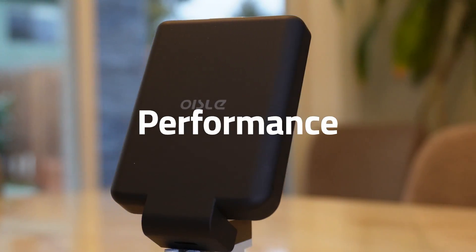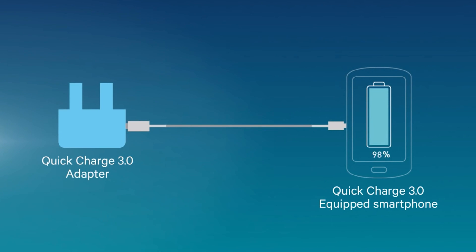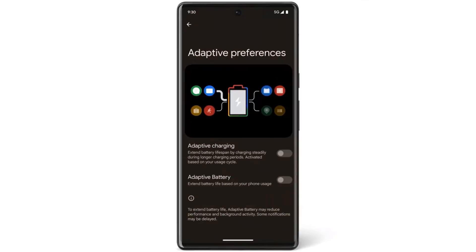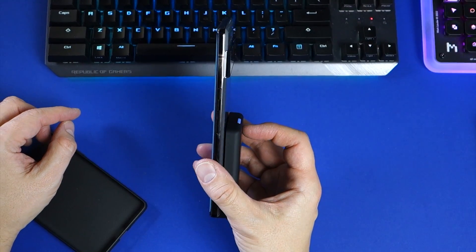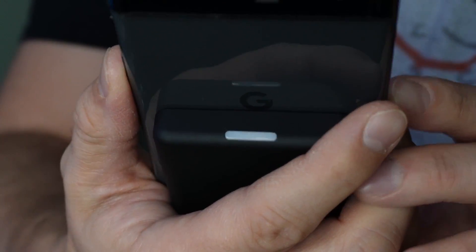The power bank is a 5900mAh battery that complies with Power Delivery 3.0 and Quick Charge 3.0. It can provide your device with optimised fast charging up to 18W of output. My Pixel 6 Pro has a 5000mAh battery, so I can achieve a single charge from almost empty to 100% in roughly 2 hours. While some devices can charge faster because of linear power delivery, some of the latest phones like the Pixel series throttle the charge around the 80% mark to improve battery life, extending the charging time. As I discovered in my previous review of power banks, it's not a 1-for-1 transfer of power, with some energy lost through heat. So while the capacity of the Oysler battery is 900mAh larger than the capacity of the Pixel 6 Pro, my phone will drain the power bank to zero to achieve a full charge.